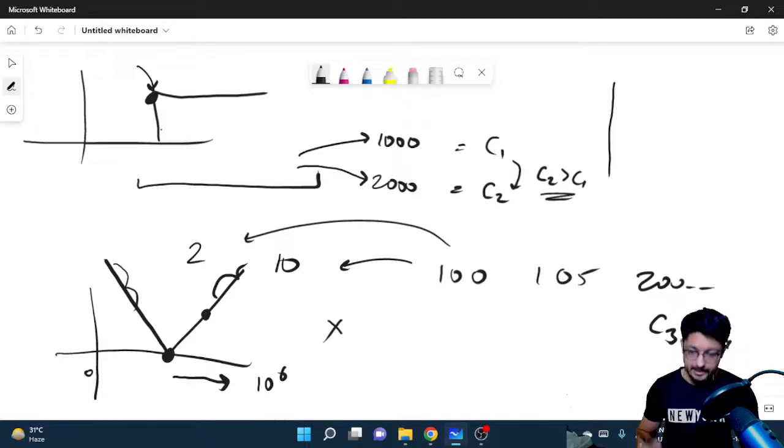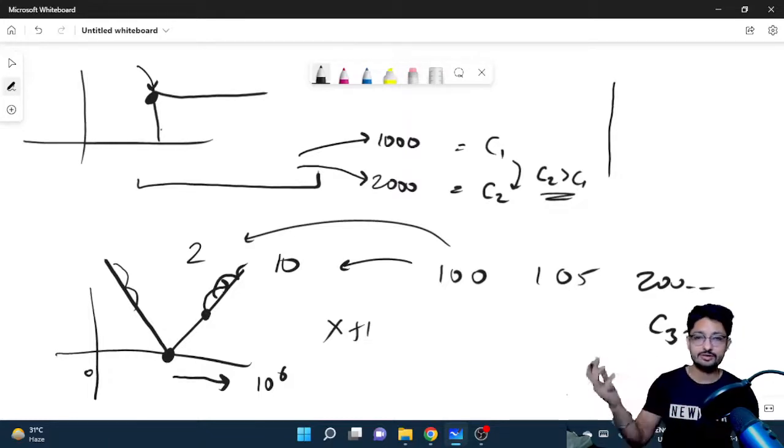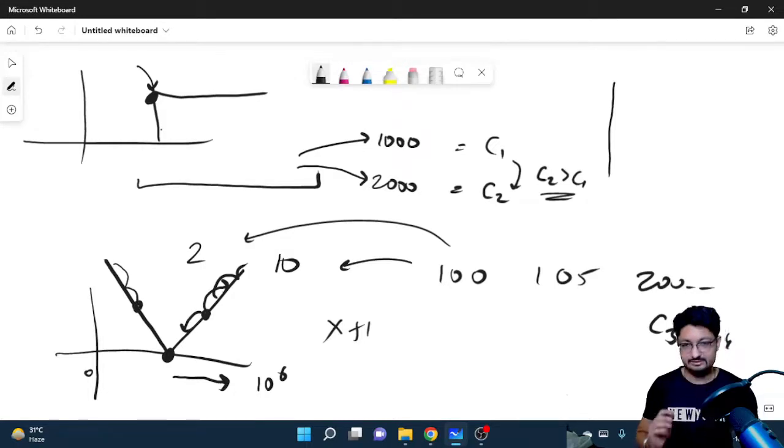But if I go on the right hand side of that number, let's say x plus 1, and the value increases, then why should I go more on the right hand side? The value increases, so I should go on the left hand side. And if I am on this side of the slope and I decrease the value by 1, the value will again increase, so I should increase the value by 1. Either you are on this slope or that slope, you have to get to the bottom of this particular point to get the answer.